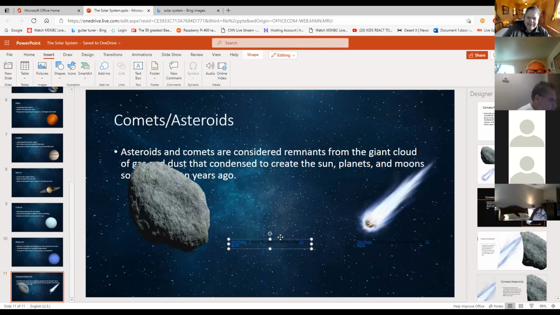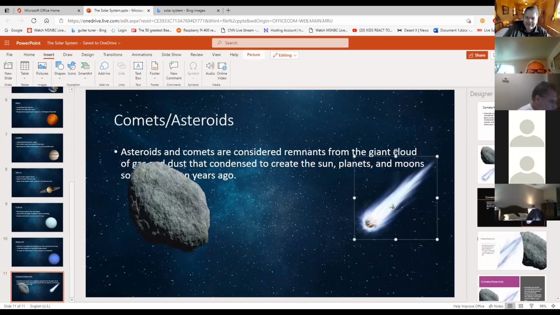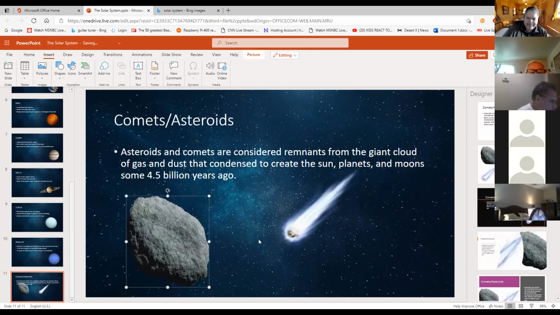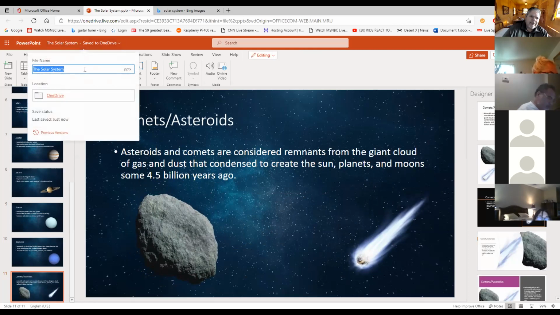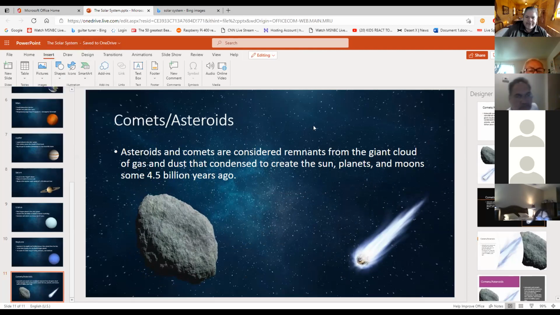And a comet is made out of ice and is melting as it flies towards the sun. That's what we see, the tail. All right, so I'm done with all my images. I'll save it really quick just to make sure, even though it saves in real time, just to be on the safe side. So I can quickly preview my images and make sure that I have them all.